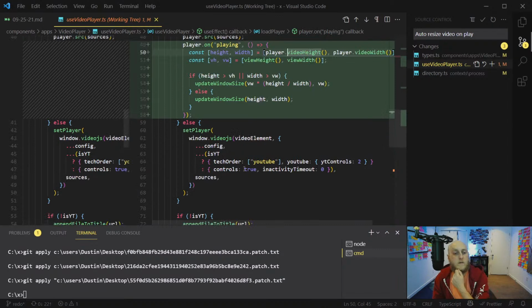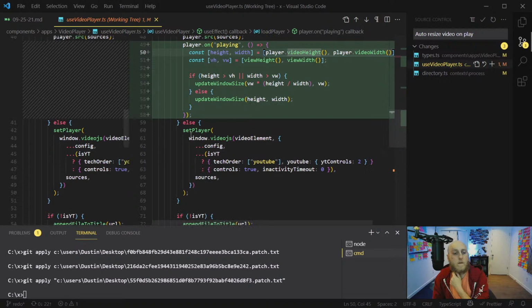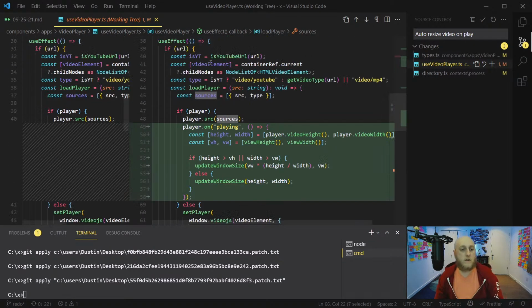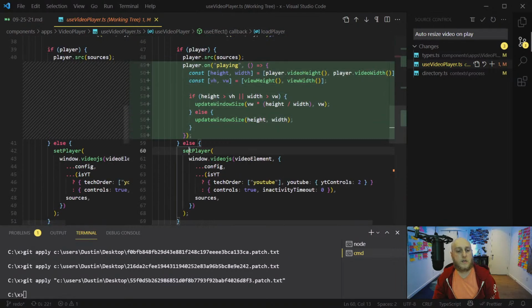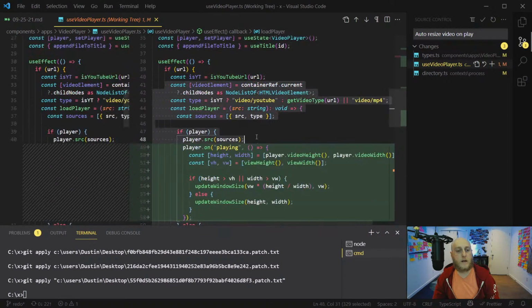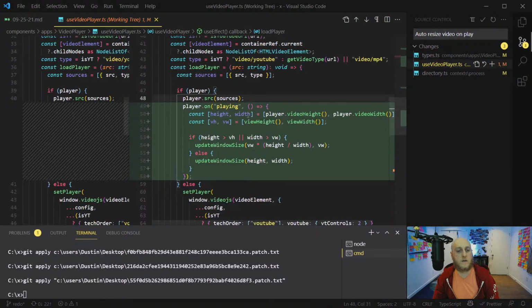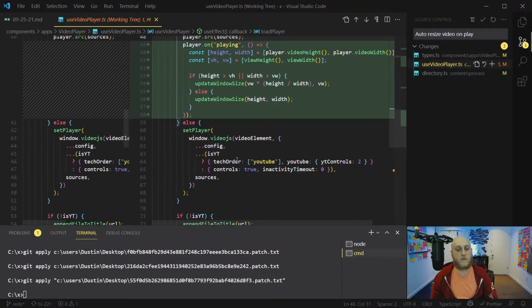Wait a minute here. Would that work? I guess it must. I'm just confused, because if I set sources here, this gets triggered twice, I wonder? I'm actually surprised this worked. Because you set player. Okay, so if I set player, I guess it would loop back around. But I'm setting sources here, so why would I set sources here again? Like a flaw in my own logic of this effect. I guess whatever works is fine, but let's try this here.